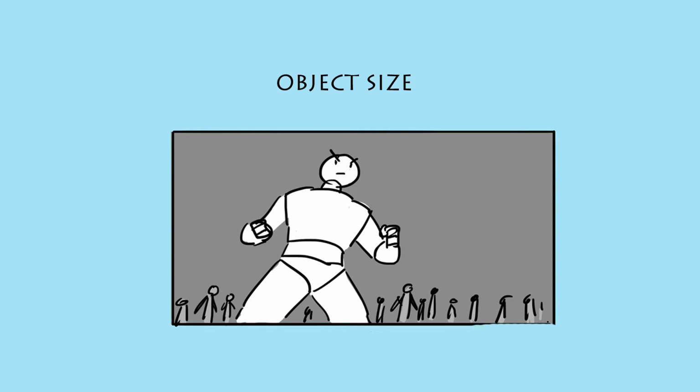So in this scene, we have a guy who is much closer to the camera, and you can see in the background we have people maybe in a crowd looking on, right? Now, the most important thing in this scene, obviously, because of his size, is this character in front who seems to be ready to engage in a fight of some sort, right? So he is the most important object in the scene.